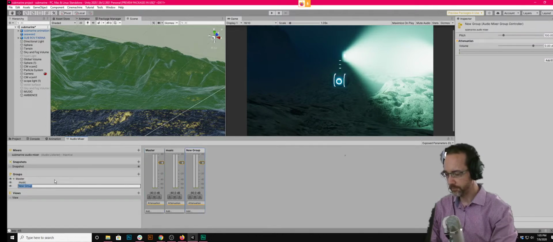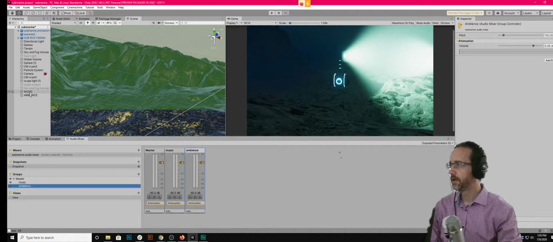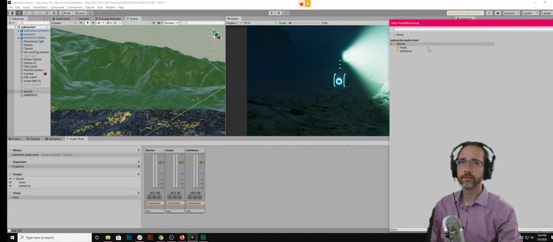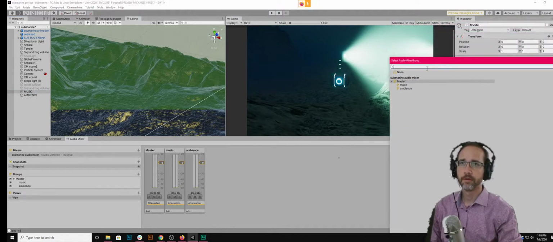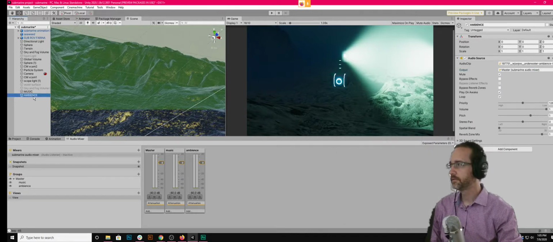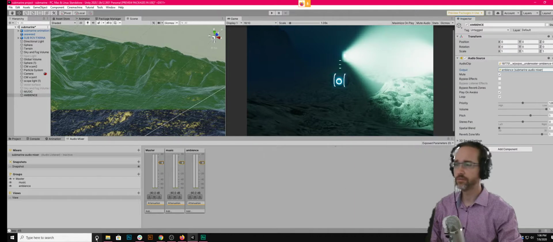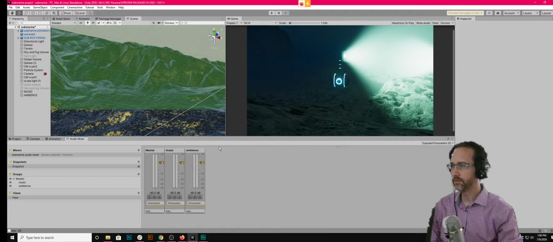There we go. This will be Ambience. All right, and let's route these appropriately. This is the music, and then this is the ambience. So this is essentially routing them to these two tracks so that we can control them separately.